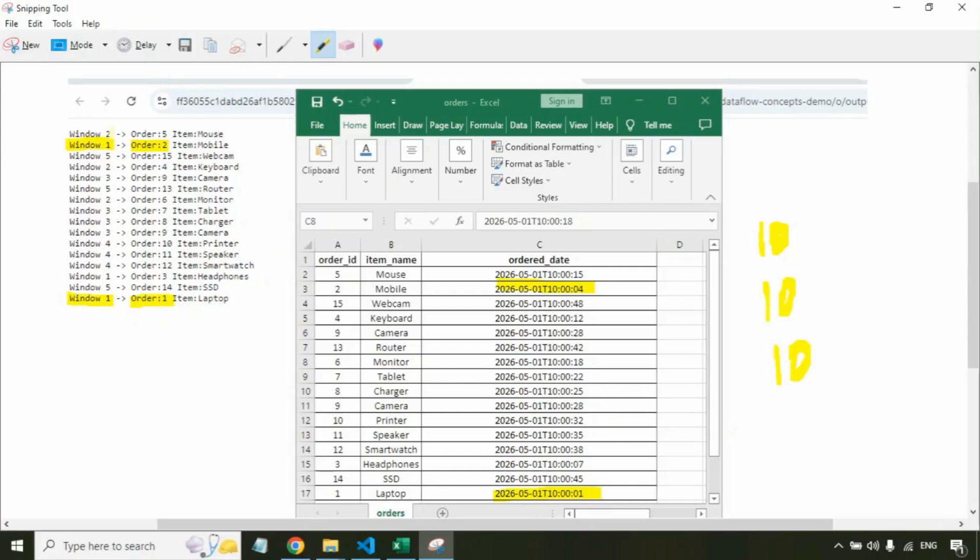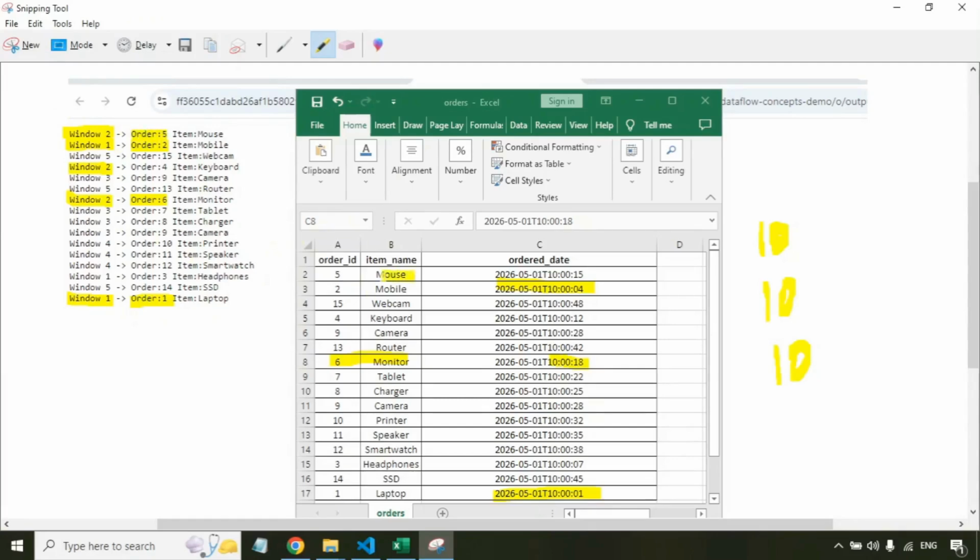Now if you see window 2, we have 1, 2 and 3, right? So let's see which window order number 6 belongs to. Here you see order number 6, this belongs to the second window. And let's see which window order number 5 belongs to.